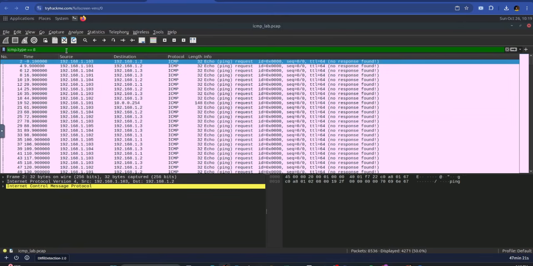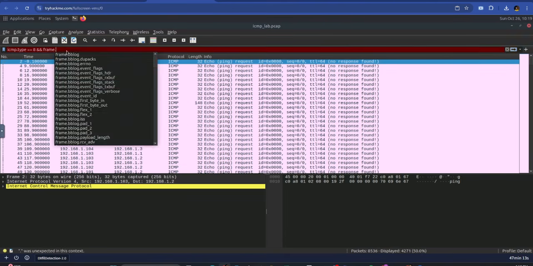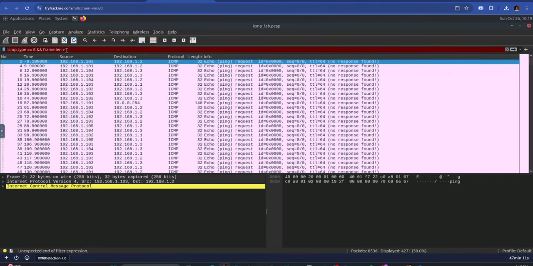In ICMP, much like in HTTP, we can use the frame length. Now, the value here is actually dependent on your environment and the packet capture. Usually anything more than 75 is a red flag. Not necessarily above 75, but we start from the value 75, and then we keep filtering until we get the correct packet that has the exfiltration attempt.